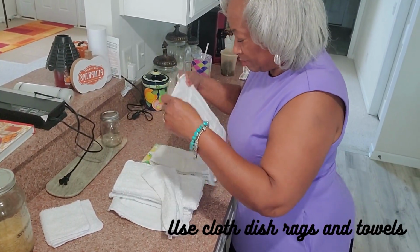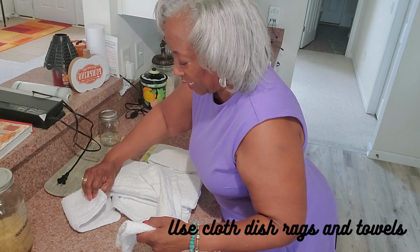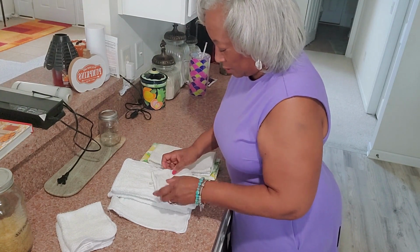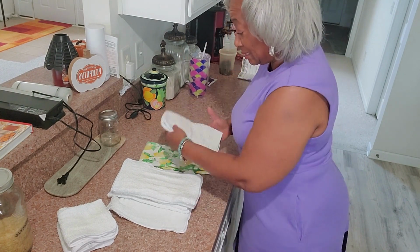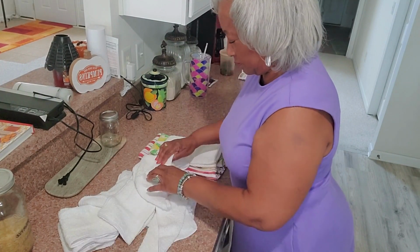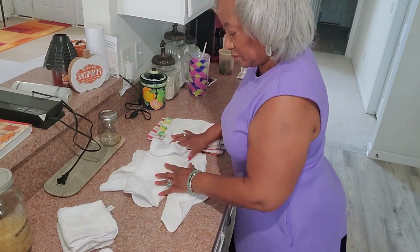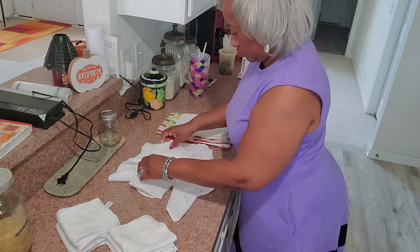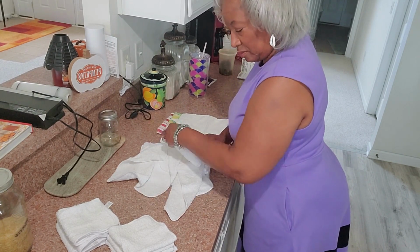That's one solution. I'm folding up my kitchen towels, and I picked up a few extras. So I'm just going to get those folded and have those ready, because I use probably 2 a day. But it's amazing how small changes can make a big impact. And first, let me say that we are not trying to recreate new kitchens. We are just trying to make our kitchens more efficient. And in this case, we've used our cloth napkins, we're using our cloth dish rags and towels rather than paper items. We're minimizing that paper towel usage by having reusable kitchen towels where we can.